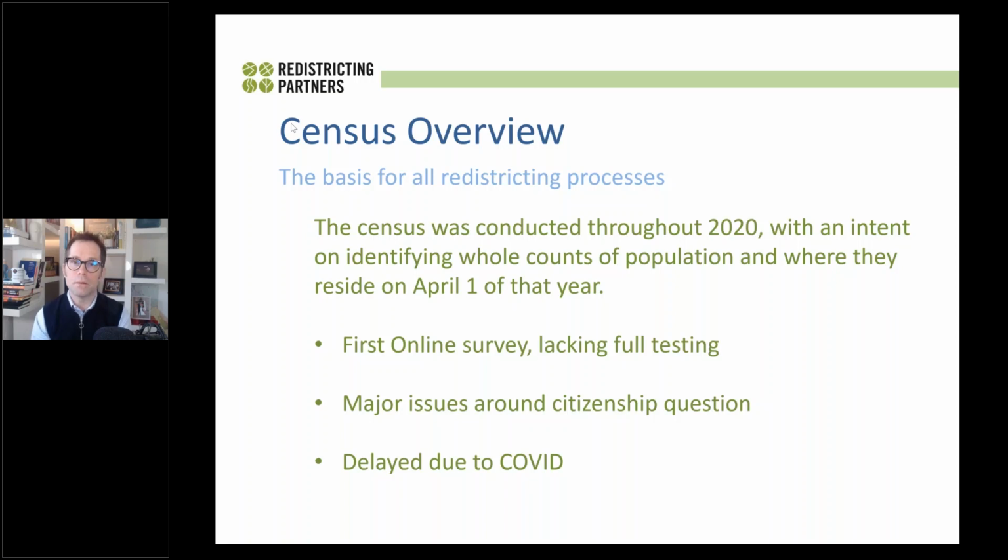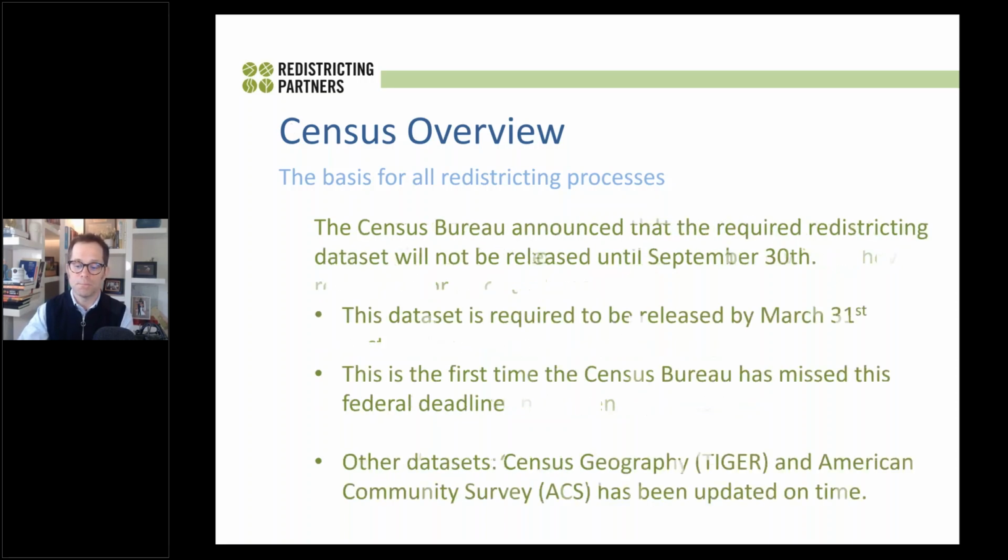The third thing, and potentially the largest thing, was the delays due to COVID. The biggest delay being the in-person canvass, the counting that traditionally is door to door, that used to form the heart of the census process. But this cycle ended up getting extended and delayed, and so there was a lot of concern about how well that was done, and making sure that they were balancing the need to have a census done by a certain time with the need to be able to do it effectively in this environment.